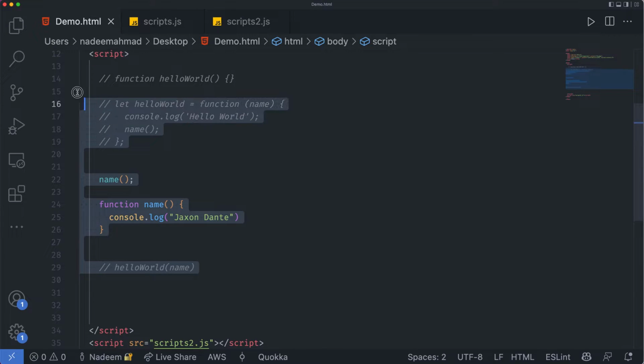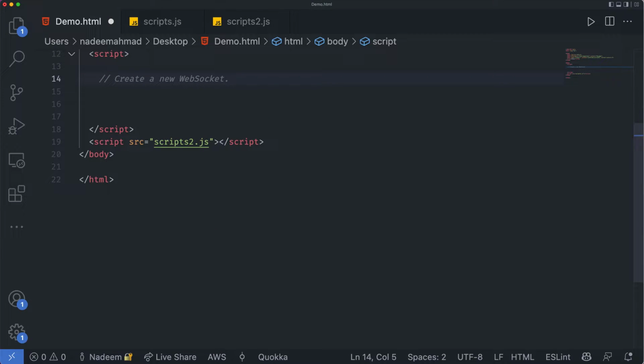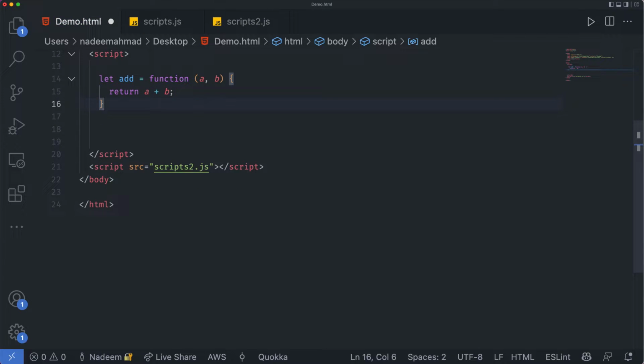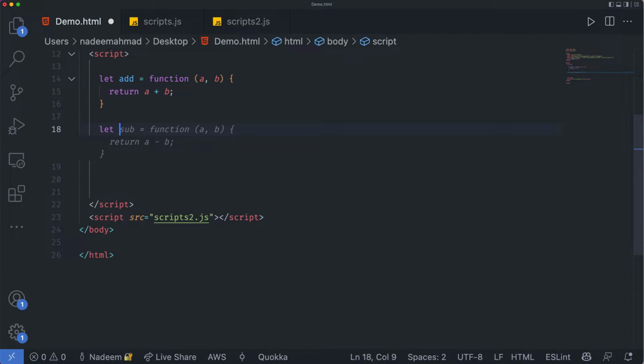So for example, let's say we have a function that we call add, and this function has a body and it expects two parameters. And then this is how we would do it with the function expression, and we would return a plus b. Okay, what the arrow functions add to this function expression, and to define it the arrow function way, we can just do it like this.